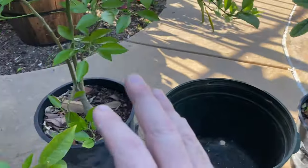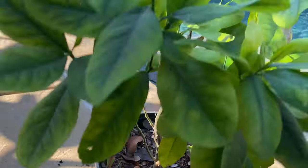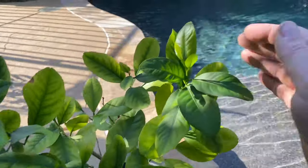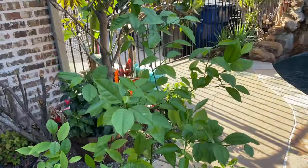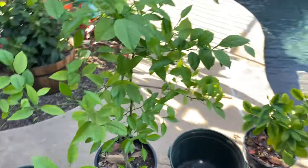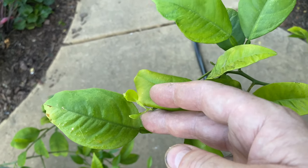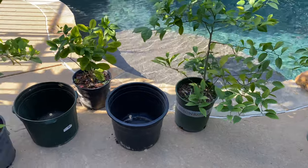This lemon tree right here, even though it's the same age as this one, was the one that died all the way down to the central leader years ago, maybe a couple years ago. I have a spot here where I chopped him down, and here where I chopped him down. He had almost all but died and had a little bit of green left. He is really struggling, but he's finally showing some comeback here, and that's exciting. As far as the height, this is probably the largest one, standing right around 4 feet, maybe 5 feet in the pot — but if I were to take him out of the pot and put him in the ground, he'd be about 4 feet. I'm pretty excited about the growth on these guys overall. Happy that they didn't die over the winter, happy that we were able to keep them alive in the grow room, and happy that we're getting some new growth on most of them. Except for this one — he did start to do something and then went backwards again as far as deficiency. So I think it's just time to get them out of these pots, put them in the new pots, and find a different part of the yard to keep them in.